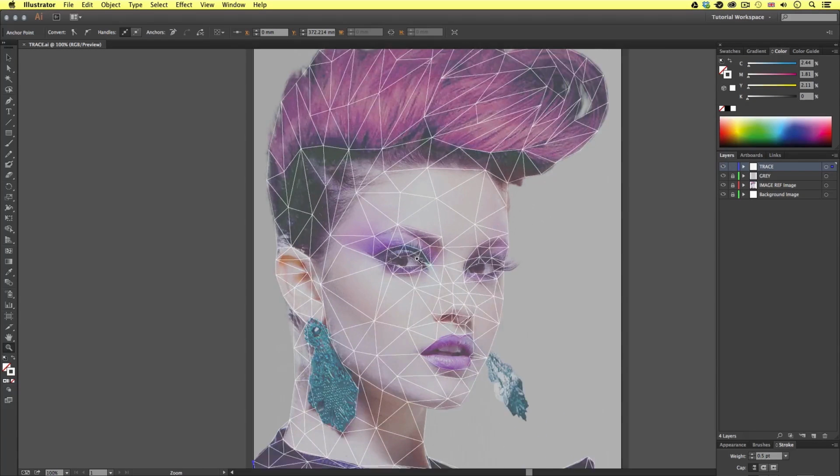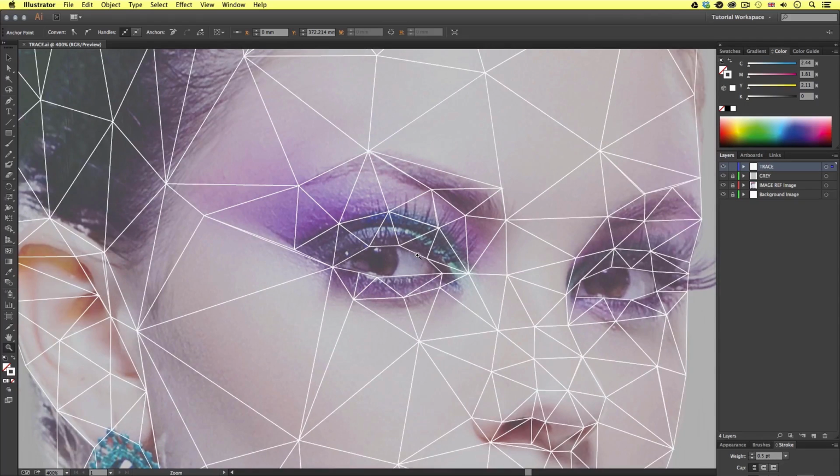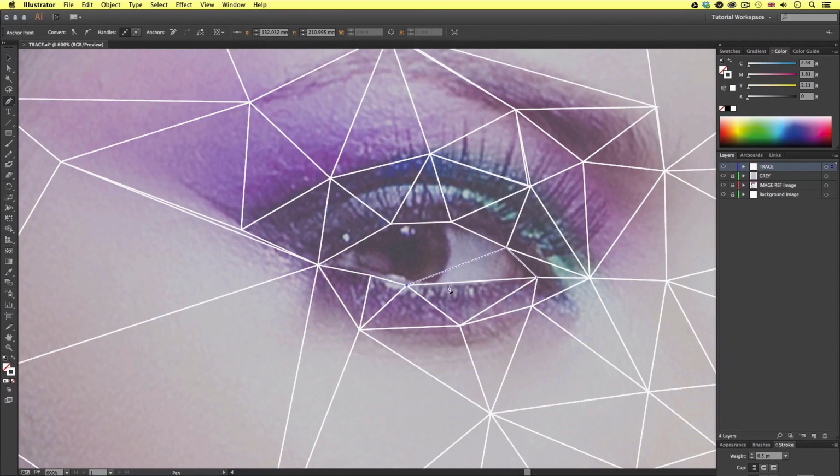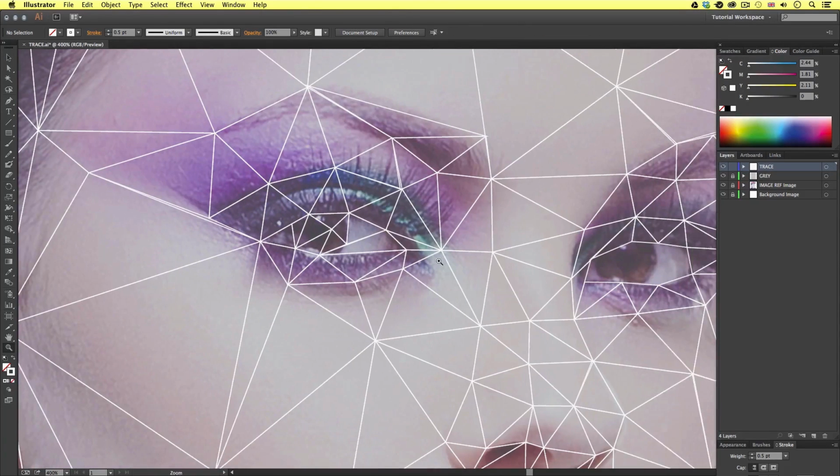So I'm going to zoom right in on the eyes and start to work from the outside in. Now here I'm going to break the rules a little to capture some of the detail and intricacy of the eyes. I'm going to create small polygon shapes, and some of them are not going to connect on the edges like most of the other shapes. And that's looking pretty cool. Again, be sure to save your document as you make progress tracing your image.